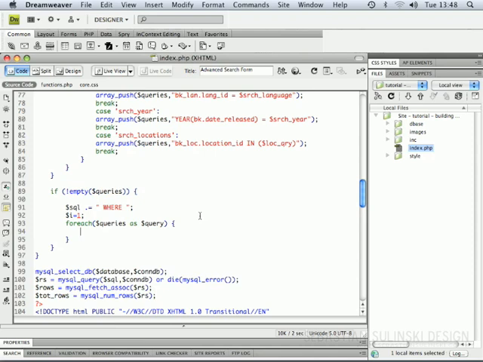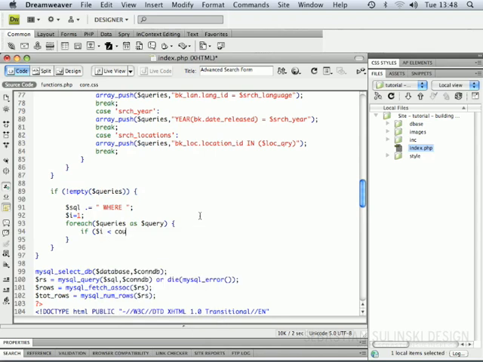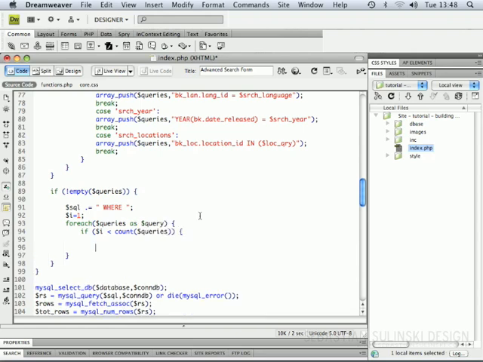Okay, and this time we create an if statement. If I is less than count queries, then we do something else.